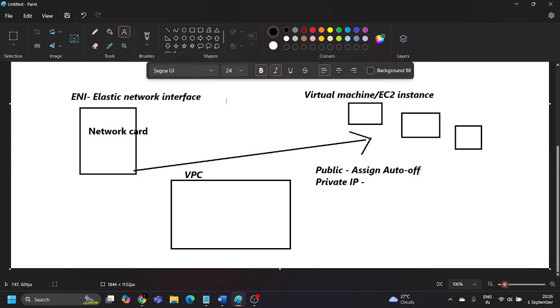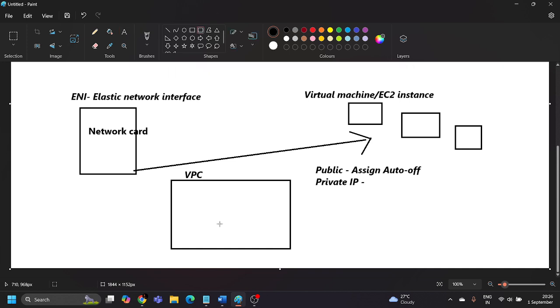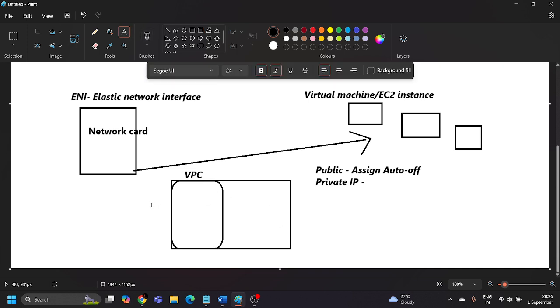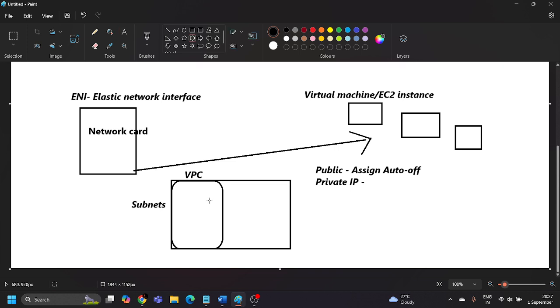Now, when you create this virtual private cloud, you will assign some classless interdomain routing range to this VPC so that you can assign those IP address ranges to your resources, and once you create this VPC, you can divide this VPC into multiple subnets, and you can divide that CIDR range of IP addresses among these multiple subnets as well. Now you have to make sure that if you create this virtual machine in this particular subnet 1, you should create the elastic network interface in the same subnet as well.